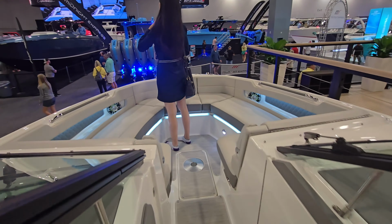This was my first time being in a boat show with someone who really knows a lot about boats and loves boats like you. Because I was like, okay, I didn't know about this, so what is this? I was learning a lot because you love boats, that is your passion. I used to just say, oh, this is pretty, I like this, but you really know what is behind that and what is safe and what is better. So I learned a lot.